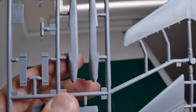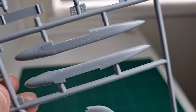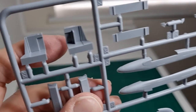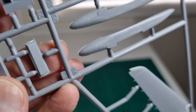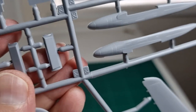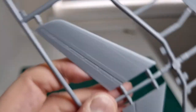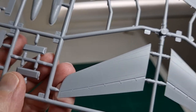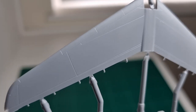This part of the tail, which you can see there again, if I get it into focus, has lovely panel line detail on it, so you can get some nice weathering on it. And obviously it's part of the rear internal cargo bay system there. And the rear shaft, I think, is part of the pneumatic mechanism for the rear cargo bay, I'm not quite sure. And then obviously you've got your rear tail planes again, with lovely panel line detail on there, as you can see. And that's the main part, the actual tail unit.